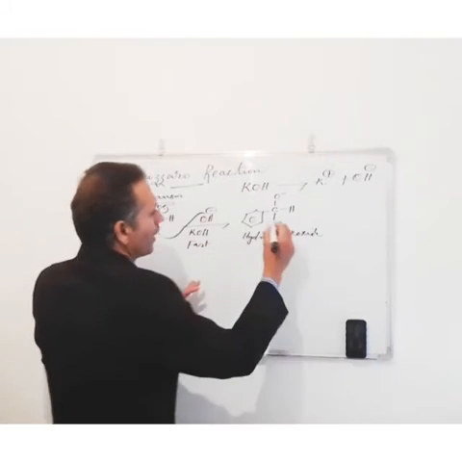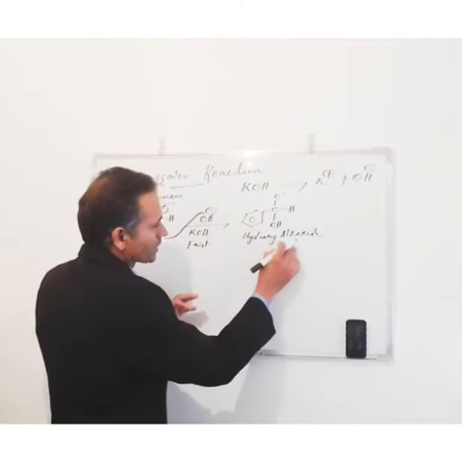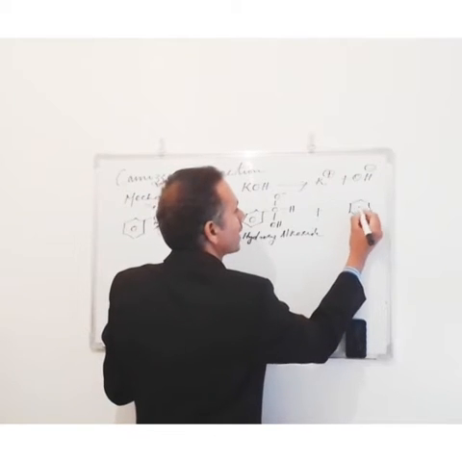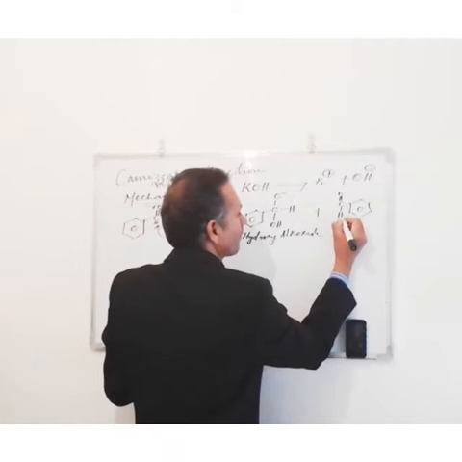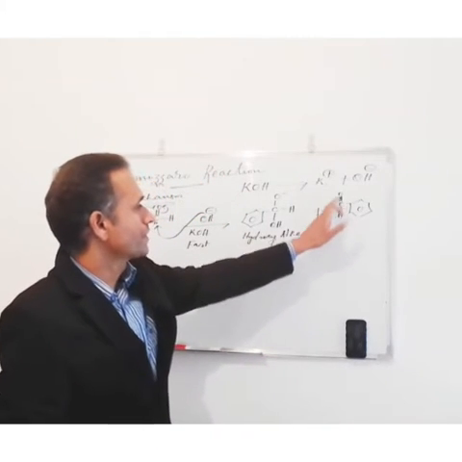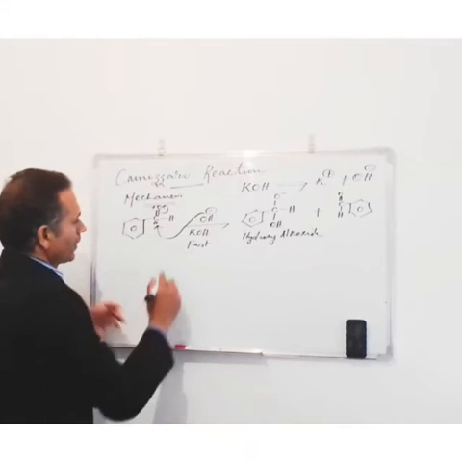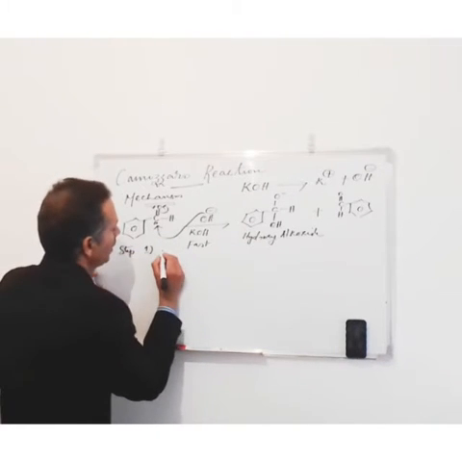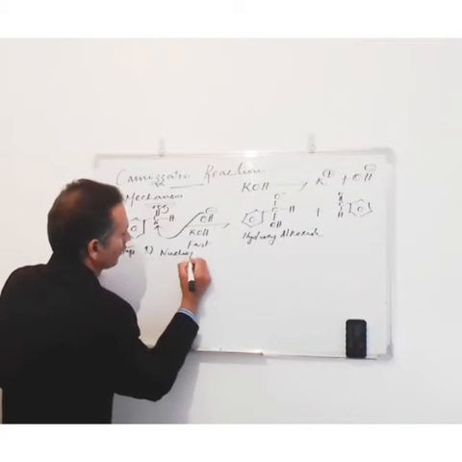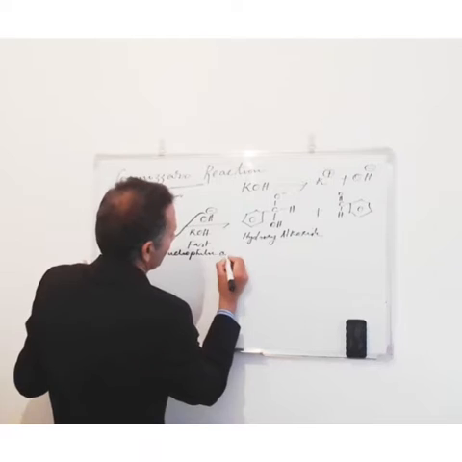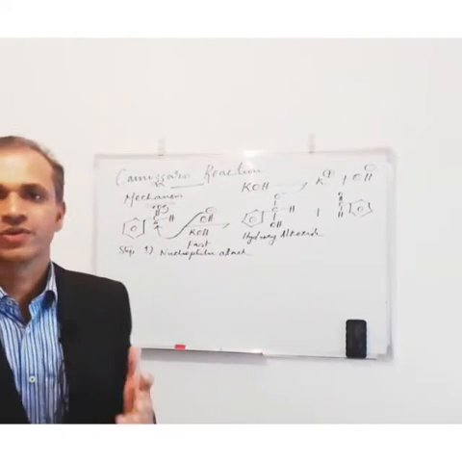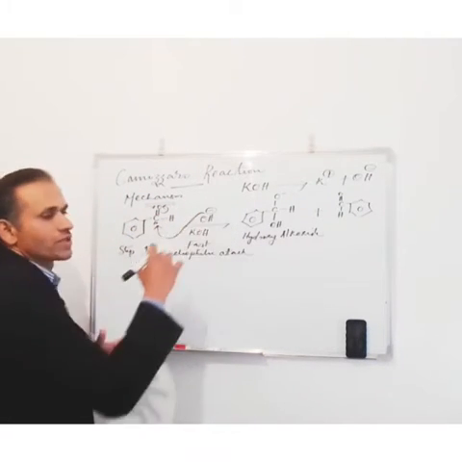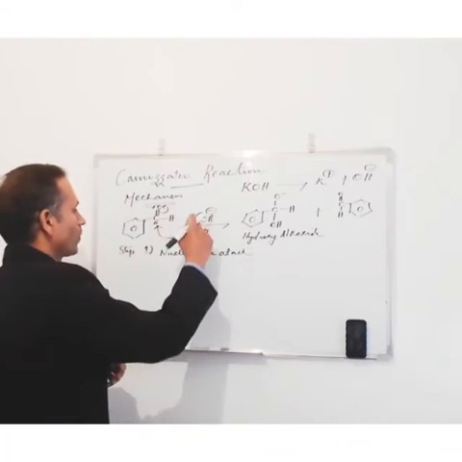In the second stage, this ionic form, the hydroxy alkoxide, reacts with another molecule of benzaldehyde. So here C double bond O, C6H5CHO, benzaldehyde. So this is called the first step, step 1. Step 1 is a nucleophilic attack. The OH negative ion is called a nucleophile, so it's called a nucleophilic attack.